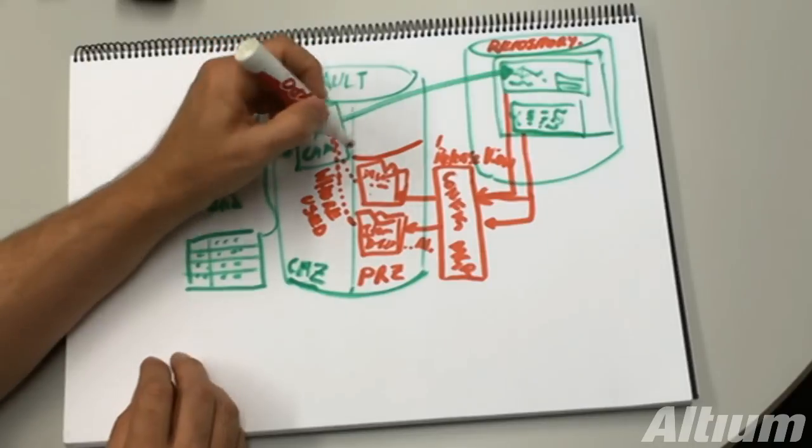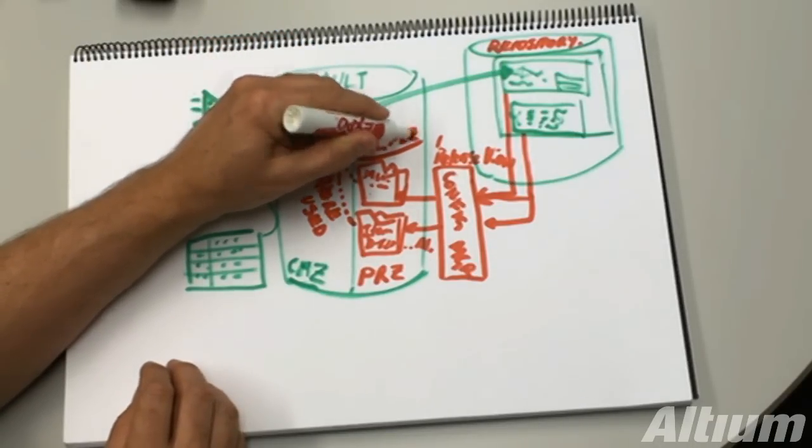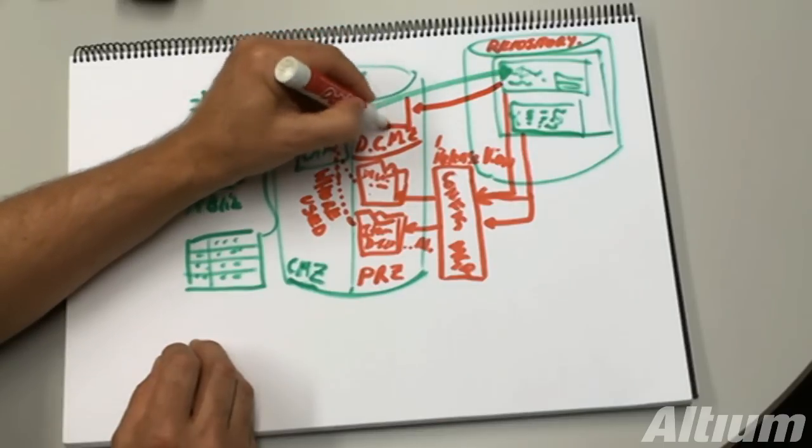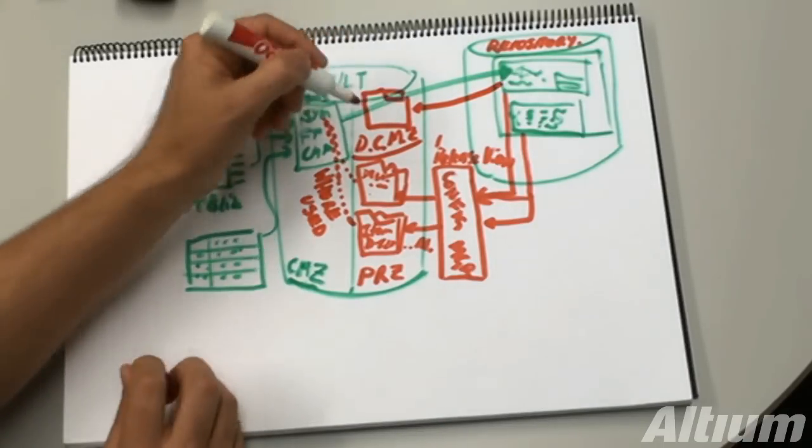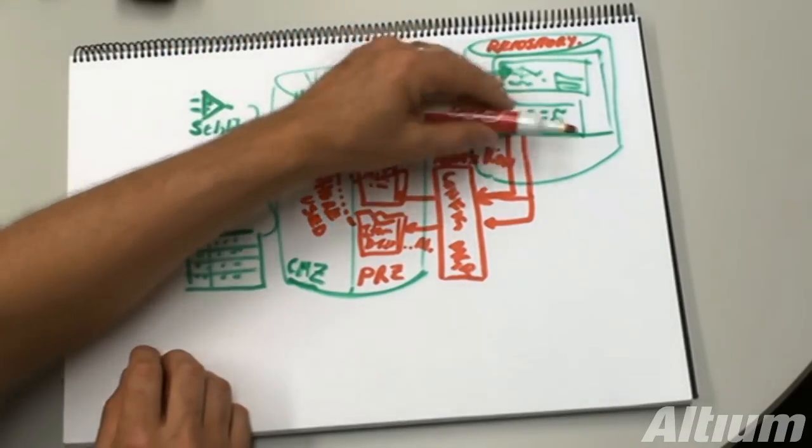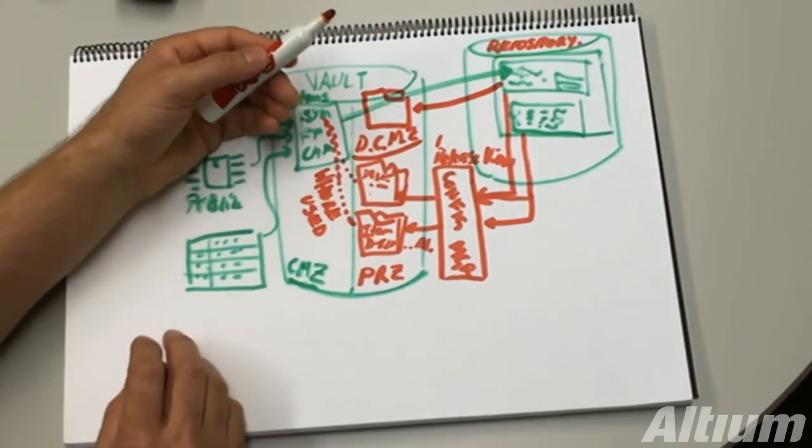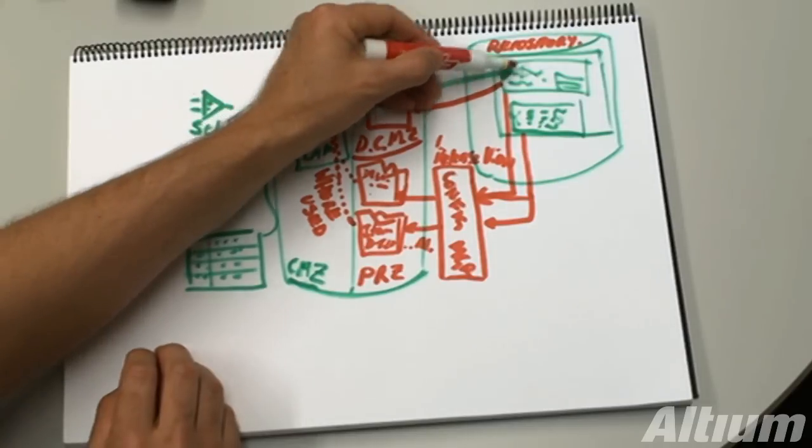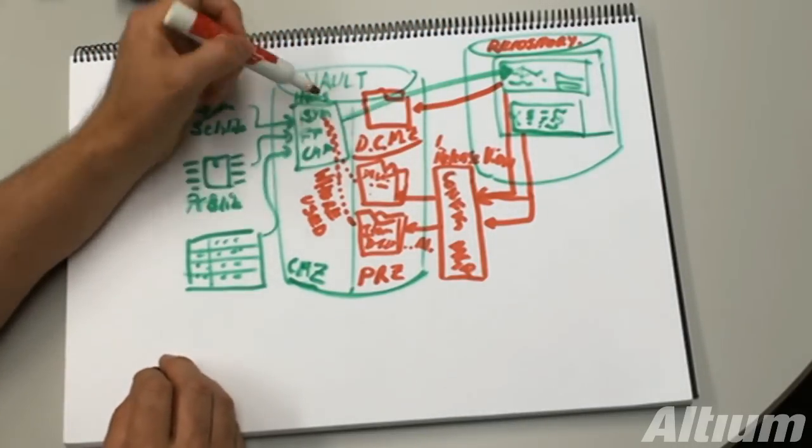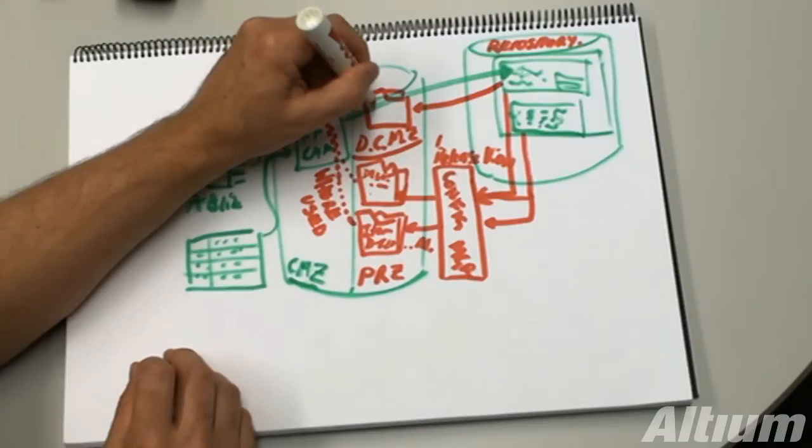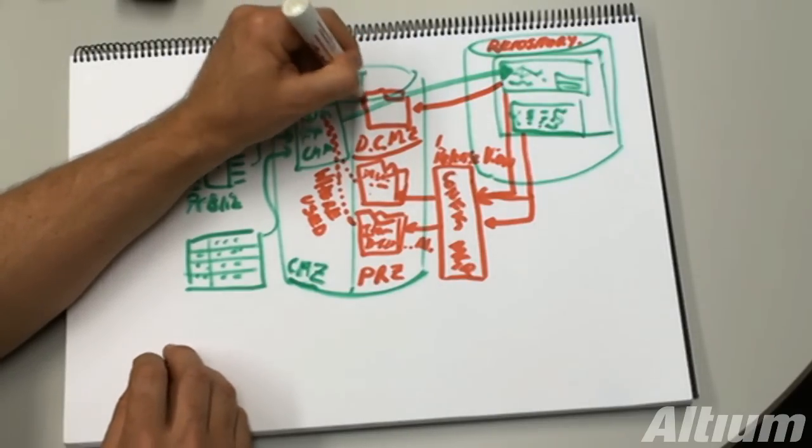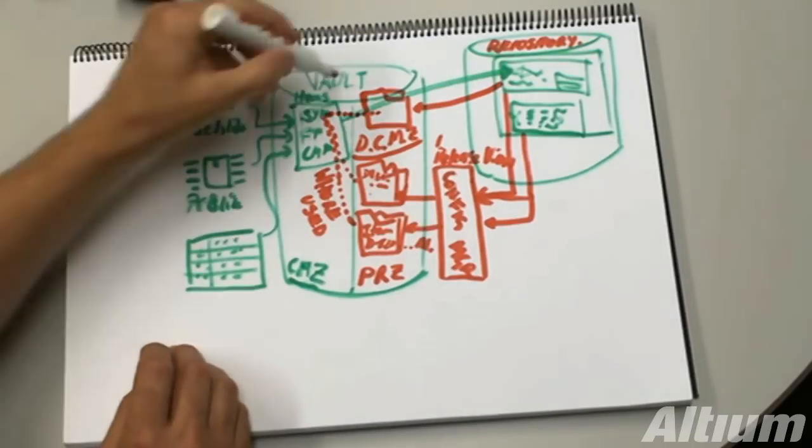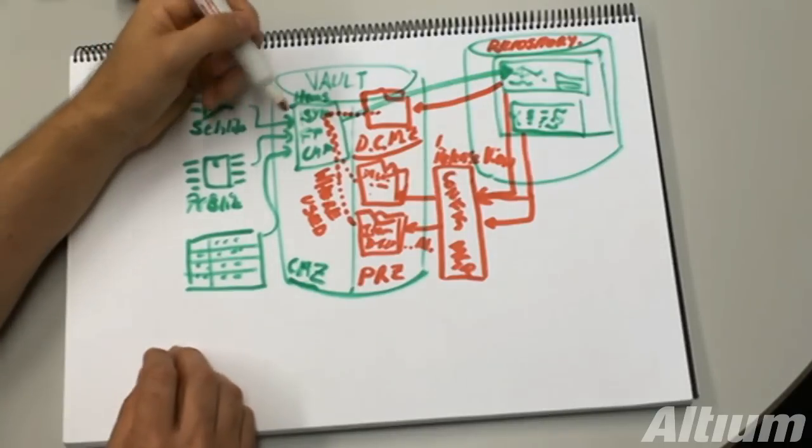We can also have a design content management zone, or DCMZ, as I would call it. And you can take an existing schematic sheet and release that sheet itself into an item in the DCMZ. Now, this would be the case where you've actually built this design, you know that that circuit works, and you are likely to want to reuse it in other designs. So, you want to create a design reuse element out of that, which would be, in this case, a device sheet. And you can release that whole schematic into the design content management zone if you want to there. And that creates an item for that device sheet, which is kind of like a component in that you can now place that in other designs. But, that also then maintains a where used link back to the components in the component management zone.